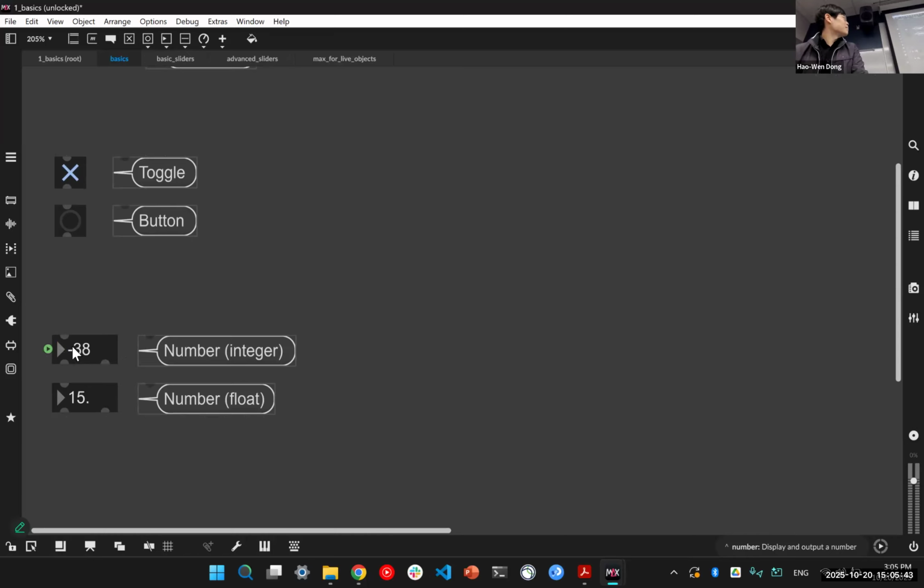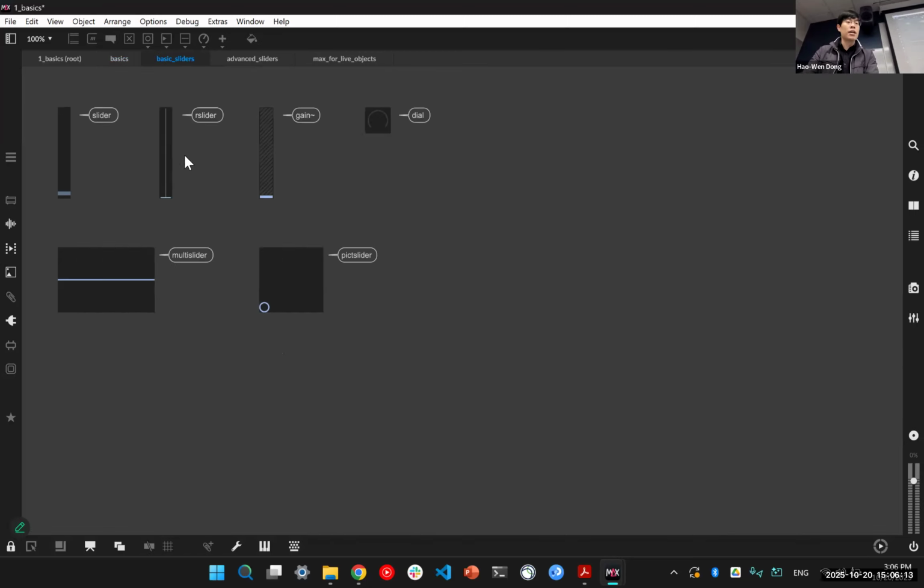If you are not in the lock mode, then when you click it, it just becomes something you can move around. But if you lock it, then you can interact with it. So that's the idea of Max: everything has two modes. One is when you interact with it. One is when you are editing, writing your code, basically. You can think about it like processing, where you write the code and then you have something you can play with, but now Max is in the same thing. When you press Control E, you lock and unlock it.